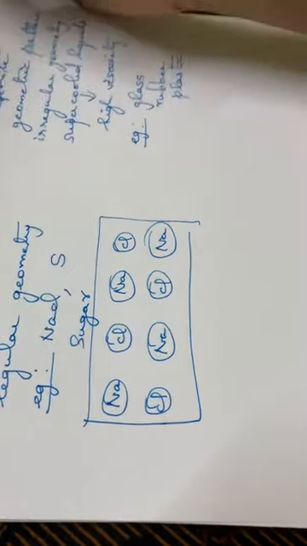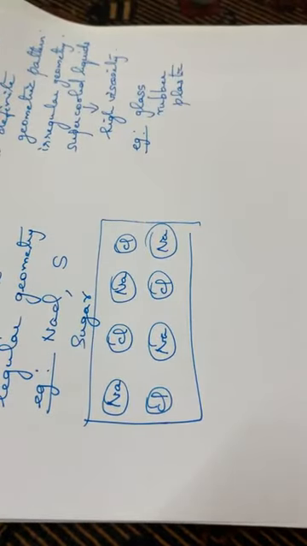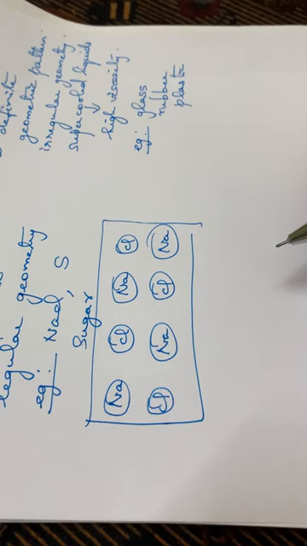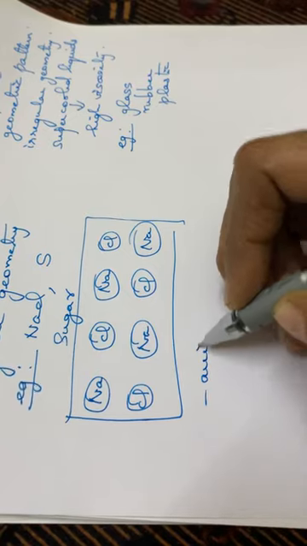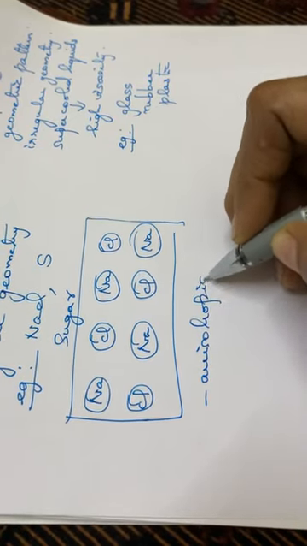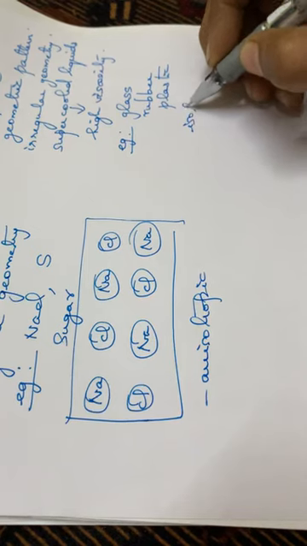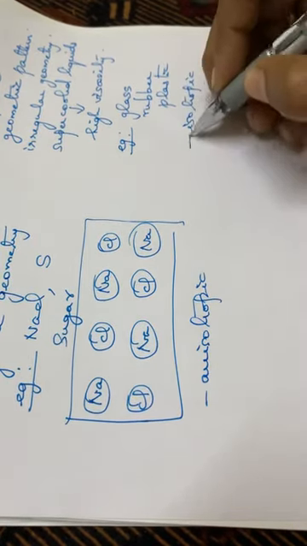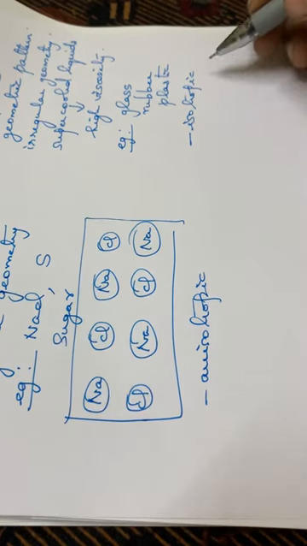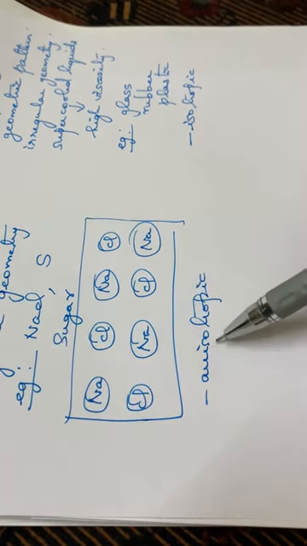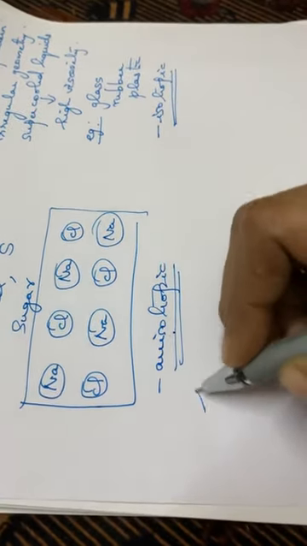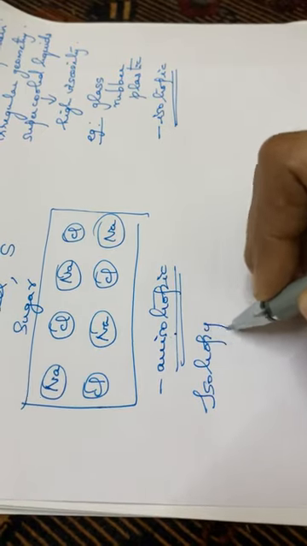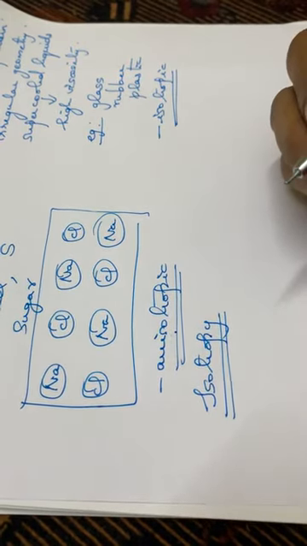Another important point to be noted is regarding the properties of crystalline and amorphous solids. Crystalline solids are anisotropic, while amorphous solids are isotropic. Next you have to go through these two points: what do you mean by anisotropy and what do you mean by isotropy? So next is isotropy and anisotropy. First of all, we have to see what is meant by isotropy.